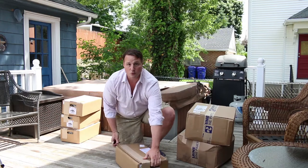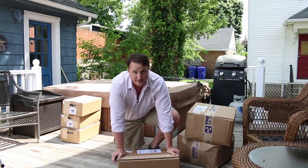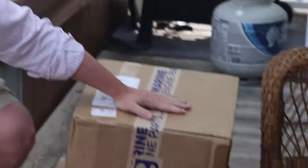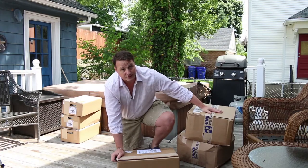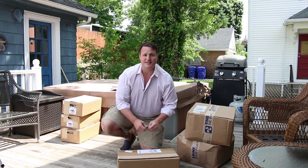So these long boxes should be the manifolds. The manifolds weigh about 45 pounds. So just the cast iron manifold weighs 45 pounds. Two risers per box, all the gaskets, and the block off plates. So let's open it up and see what's inside.